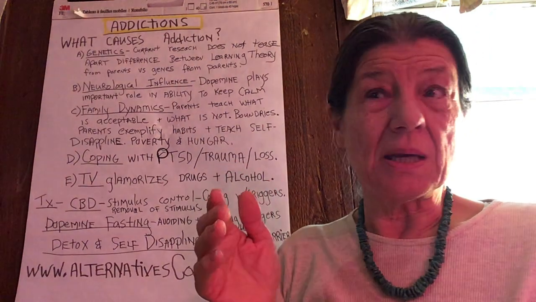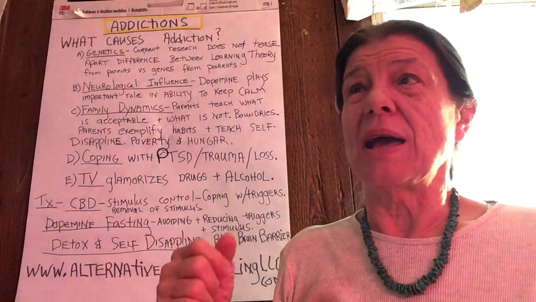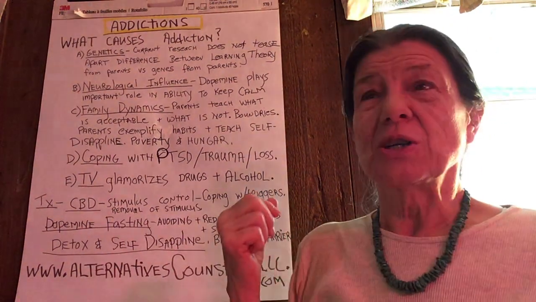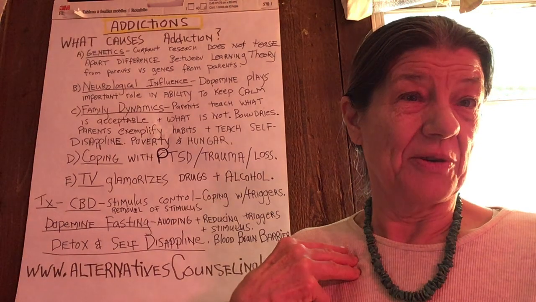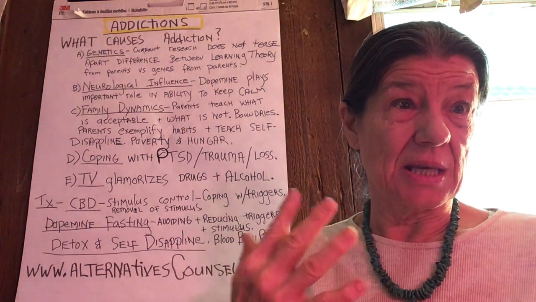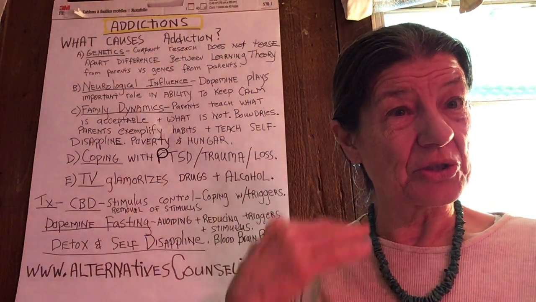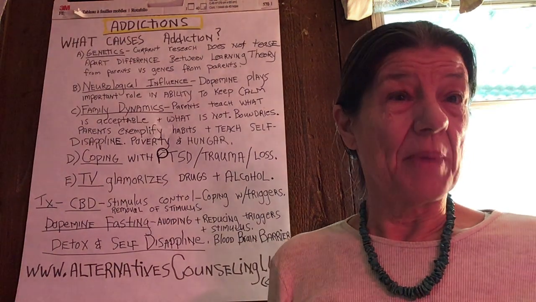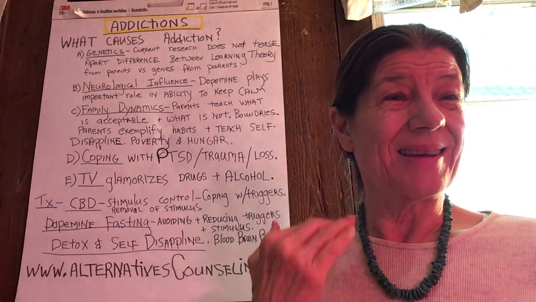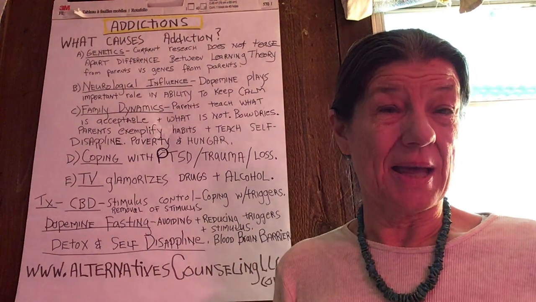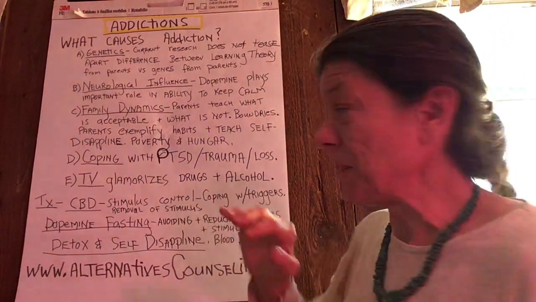So a trigger might be that I come home on Friday nights and I'm single and I'm alone and I'm feeling sorry for myself. So I grab a beer or a glass of wine or a cocktail and I soothe myself, okay? That kind of self-soothing is going to lead to addictions. Because you don't have the dopamine to calm yourself and soothe yourself, as in yoga or meditation, you don't have the ability to bring that blood pressure down, bring that breathing down, all of that, and calm down. CBD helps you learn about that, okay?